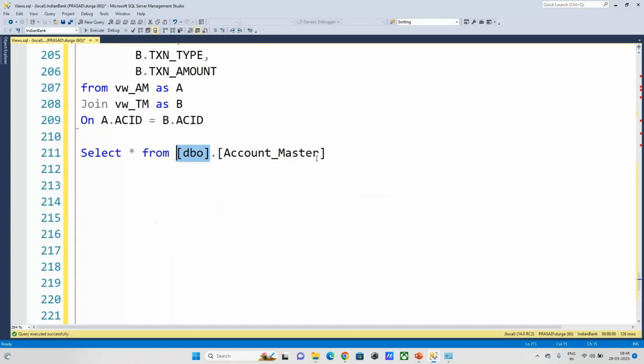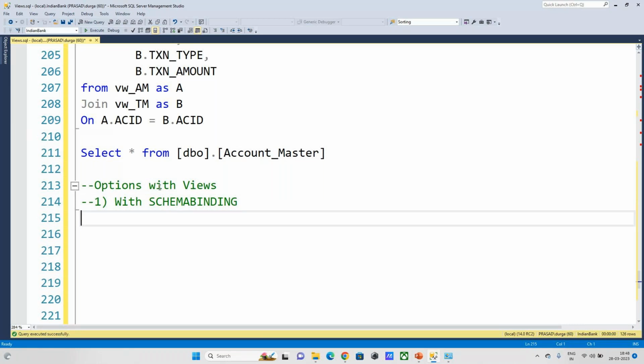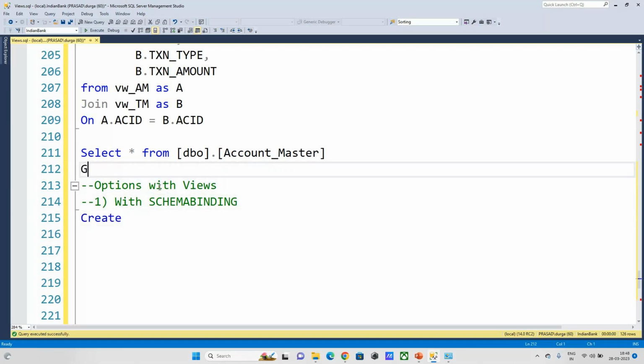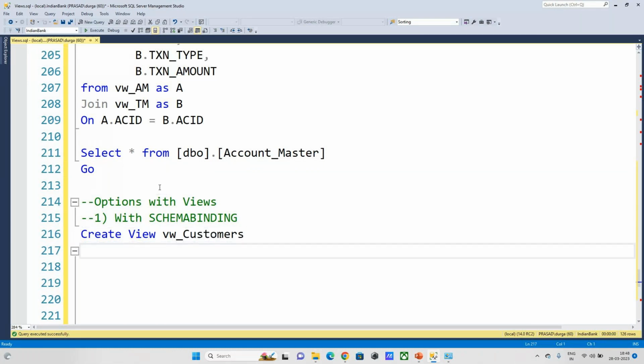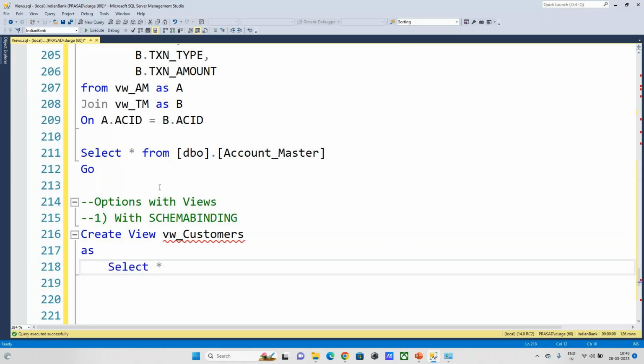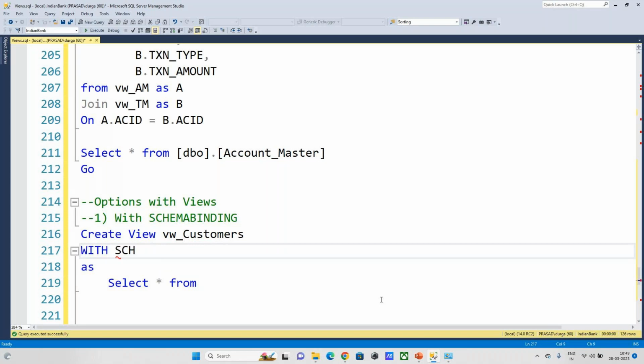Let me show you the options with views. Let me create a view: create view pw underscore customers as, before writing select star from, you need to write with schema binding.